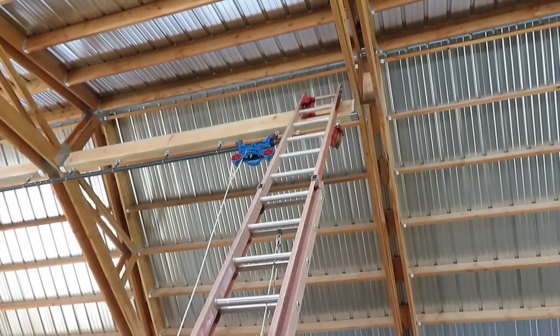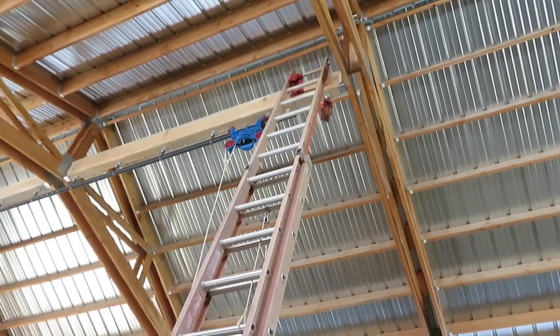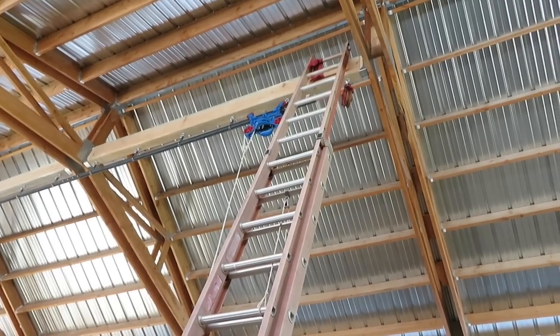So you can see it up there. I got my ladder set up. I'm at the inboard end of the track. You can see my line pulley hanging there to the right of the ladder.